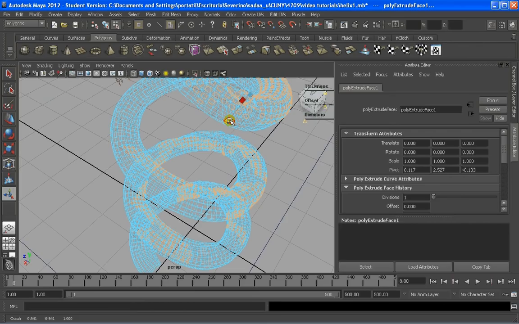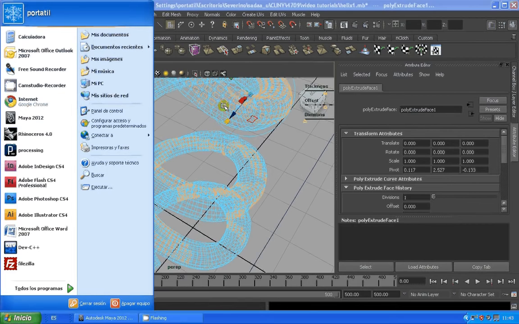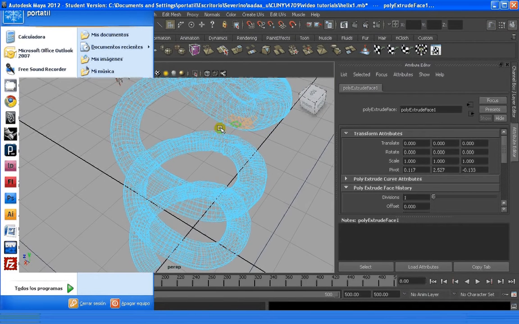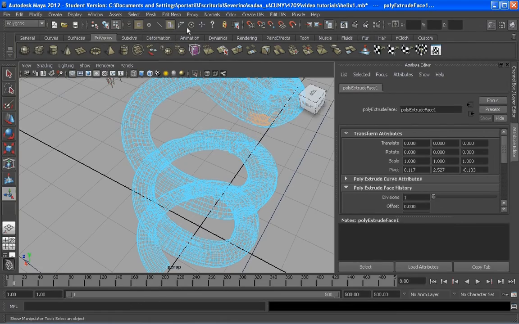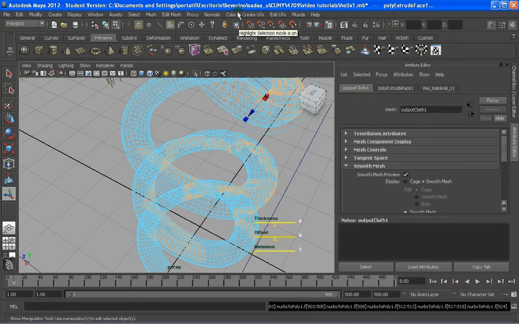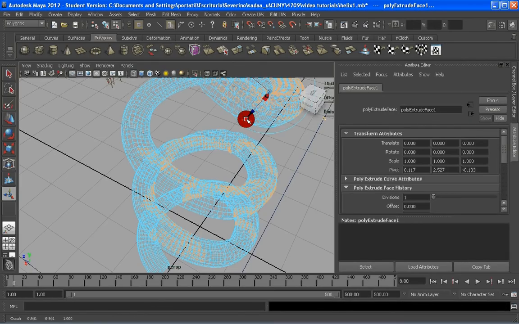Okay, sorry, Control C. I think it's going crazy, my computer. No, Control C to go to that selection. There you go. And see if it works now by Control the box and up a little bit. There you go. They're actually being smaller, the faces. I'm extruding within the same direction.